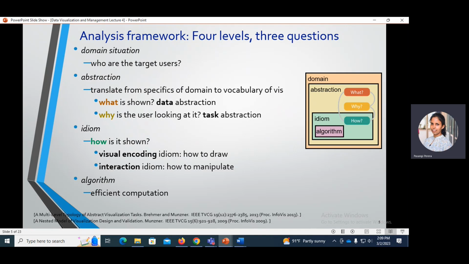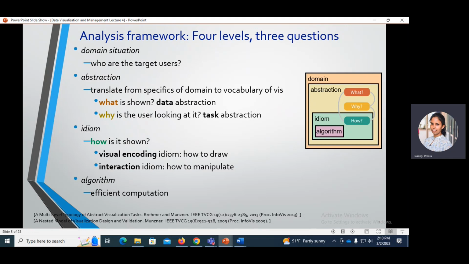So it would be the question for us to answer at the last level or else at the last stage itself. Now, the reason that we are thinking about these four different levels separately in this thing I have called the nested model is, for one thing, I want to emphasize something downstream. So we have this cascading effect as well. The domain user affects your abstraction, affects your idiom choice, and then, of course, your algorithm is trying to instantiate that. So there is this cascade.